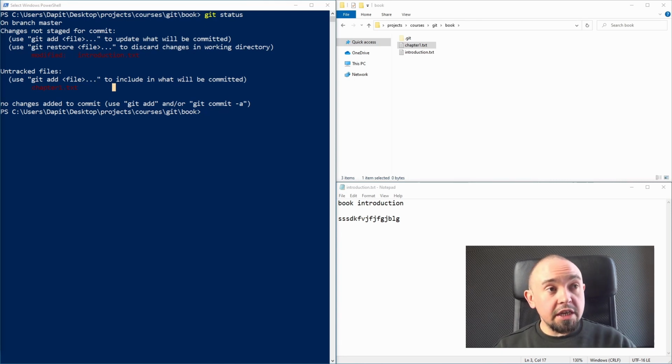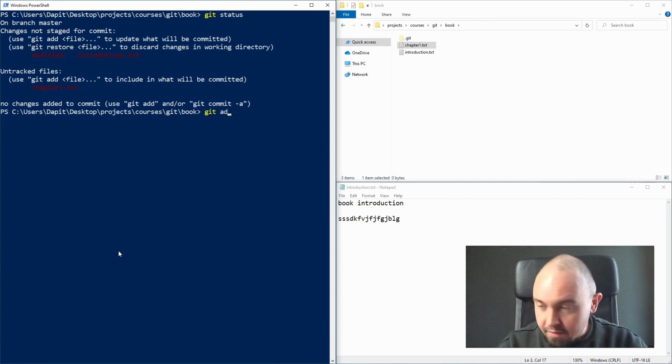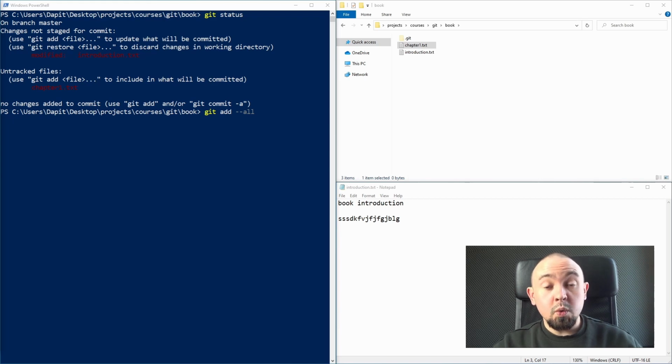So if we want those changes to be taken into account within the next commit, we have to do something with it. We have to add it to the staging area, so the changes of that file can be saved with the next commit. Now if we type git add -A, it would be the same as git add --all. And this means we will add all the files to the staging area. We could do it separately. We could add a couple of files after a space in one command. But if we do it this way, we will add all the files in one simple command. So let's do this. Let's hit enter.